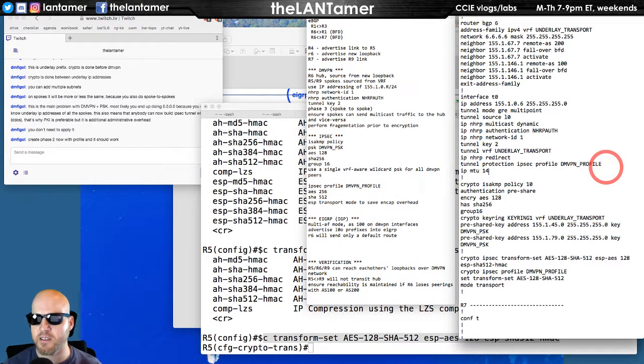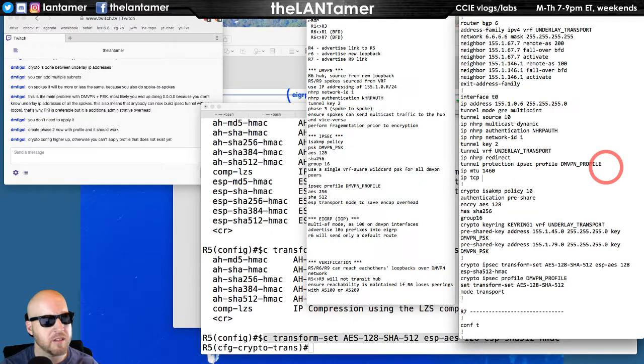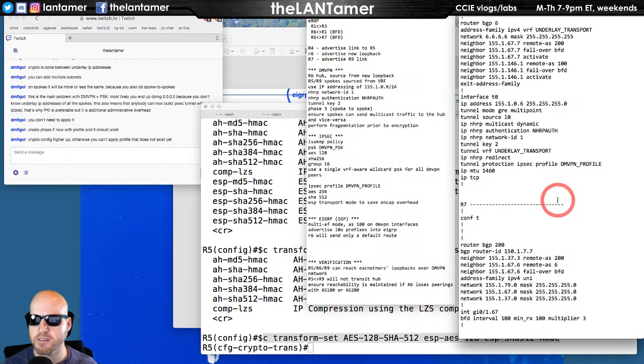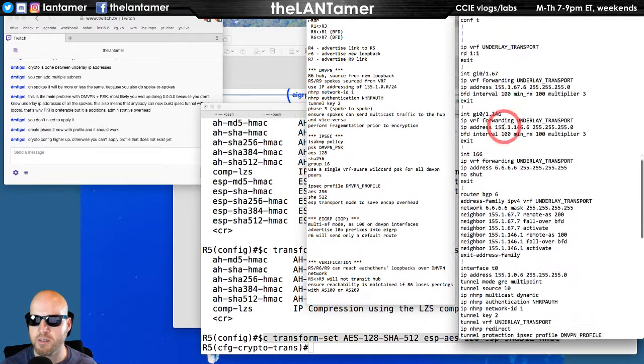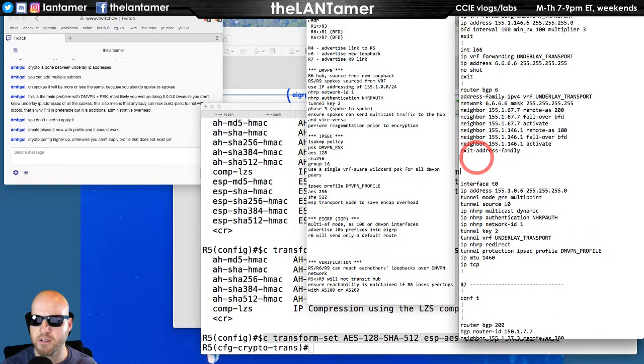I think, isn't it like 1460 IP TCP? Yeah, we need this. You're right. This has to be higher than that. Yes, sir. Good point. Very good point. Okay, let's put that here.